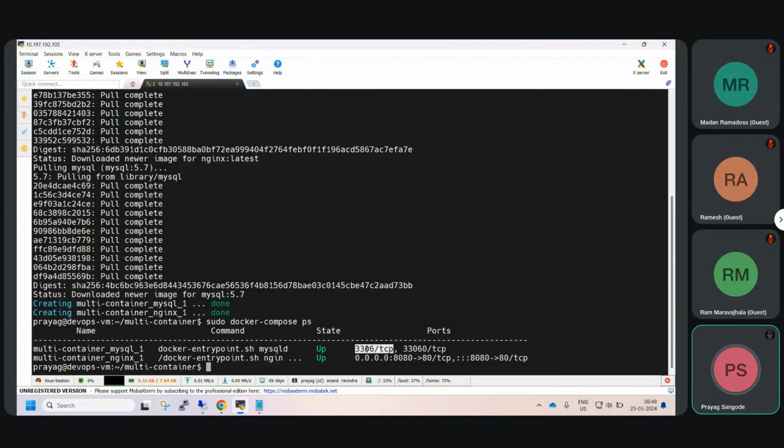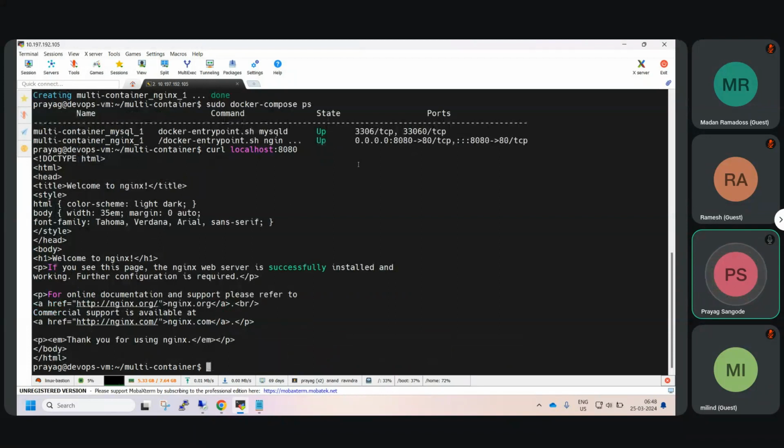Inside the container MySQL is running on 3306, and outside we haven't mapped it. But the nginx container is running on port 8080 on the host and port 80 inside the container. So we can just quickly test it. Curl localhost 8080.